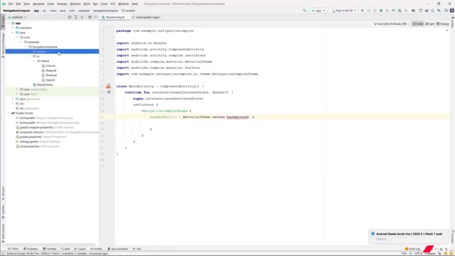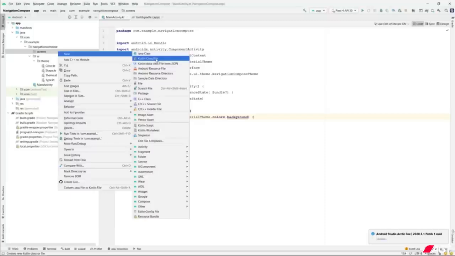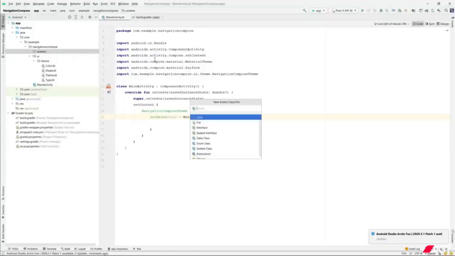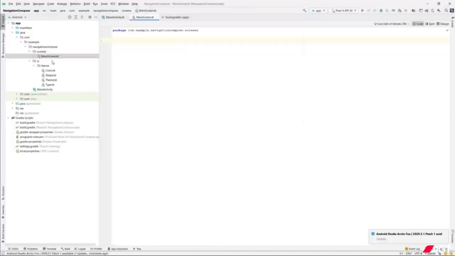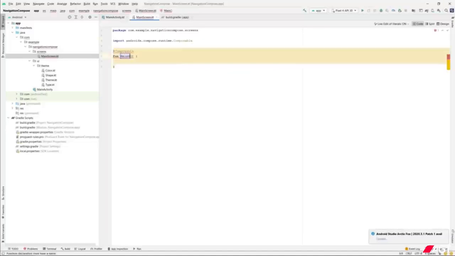Inside it, I will create a Kotlin class or file. Select a file and call it main screen. Inside it, we'll create a composable function called the same, main screen.